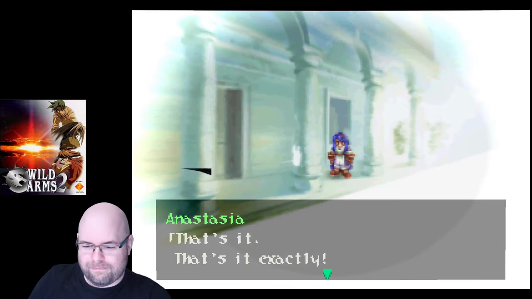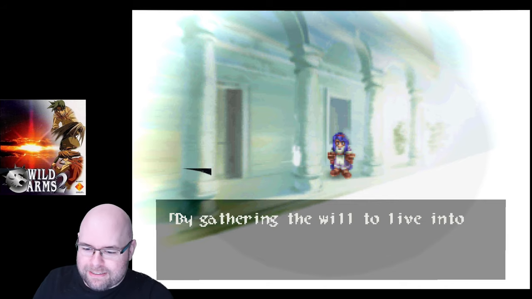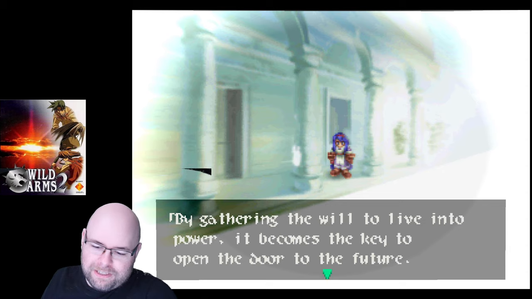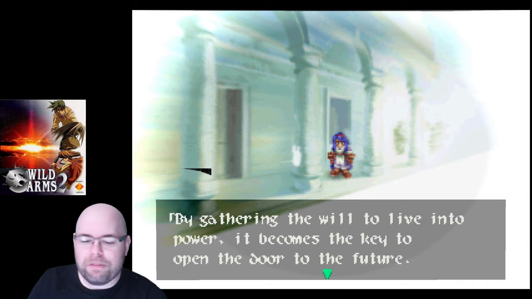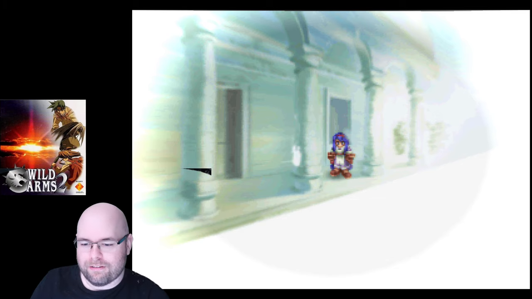A Dwight, but... That's it! That's it, exactly! The Argetlam isn't a weapon to bury demons. But gathering the will to live unto power, it becomes the key to open the door to the future. It's not a power to be wielded alone, the power for everyone to wield together.